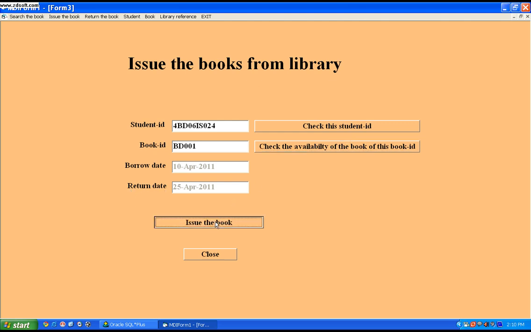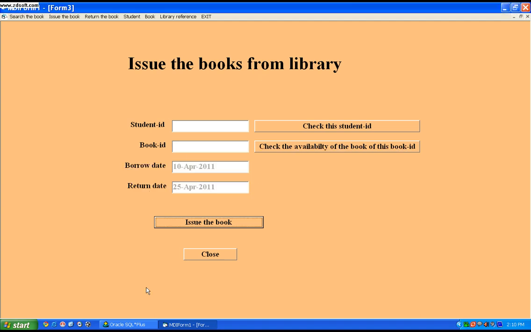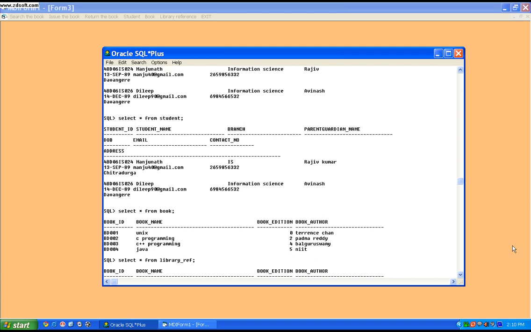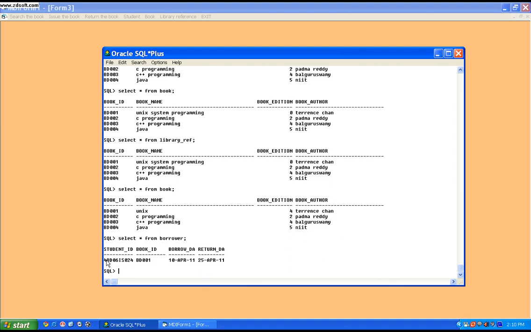So let's click on this issue the book. You can see the message, the book with these book details is issued to the student Manjunath. So the corresponding details will be entered into the borrower table in the database. You can see there the student ID who has borrowed this book and the corresponding borrow date and return date.